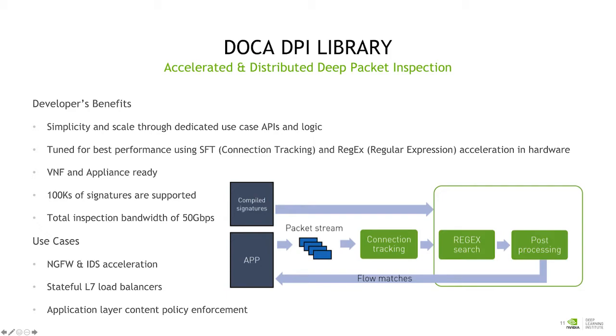Calling back to our conversation about personas, these Docker libraries and APIs are targeted toward our developer persona. These libraries are written in and for C, the C programming language. Without the Docker DPI library, application developers would have to write and maintain all of the code to parse packet headers and speak the low-level driver for the regex engine.